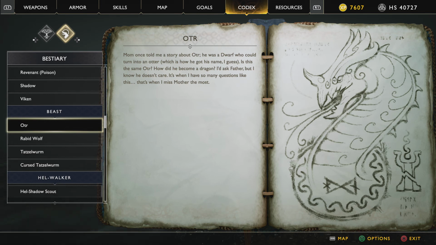Okay. Mom once told me a story about Otter. He was a dwarf who could turn into an otter, which is how he got his name, I guess. Is this the same otter? How did he become a dragon? I would ask Father, but I know he doesn't care. It's when I have so many questions like this that that's when I miss Mother the most. Agreed.